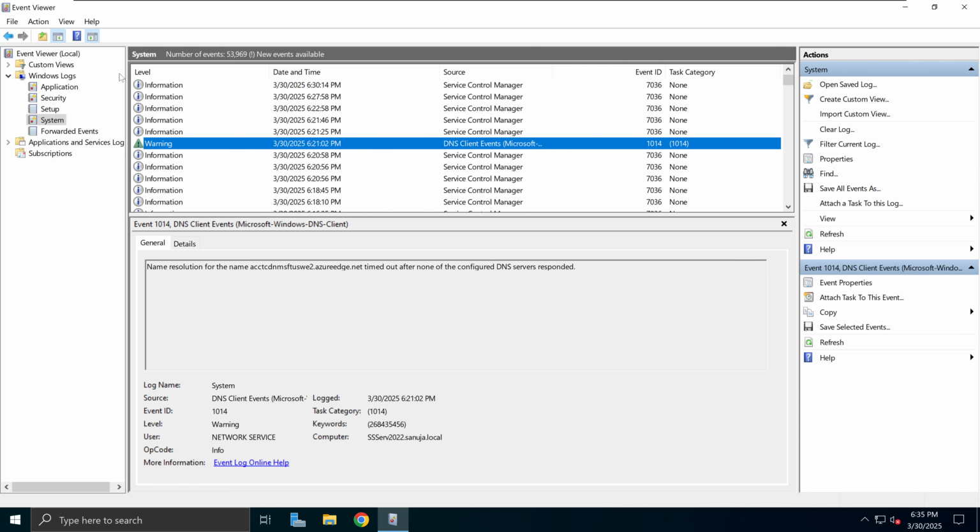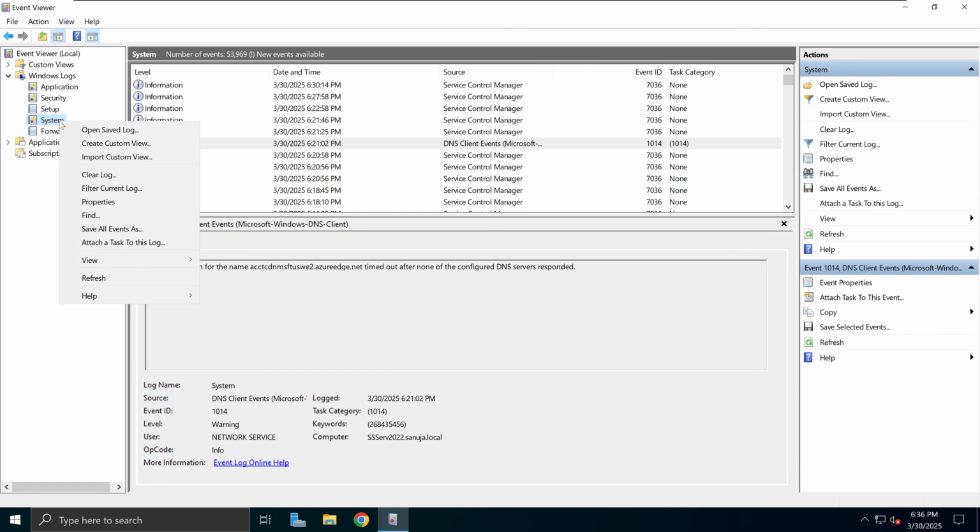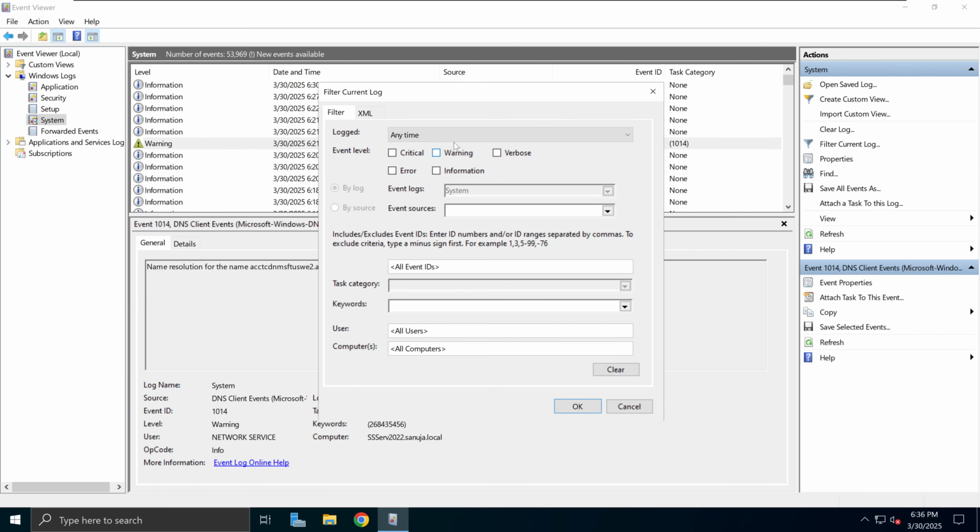In order to filter, you can select the subsection from the left hand side. In this case, I'm selecting System. Right click, select Filter Current Log, and here I will pick critical, error, and warning.